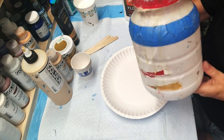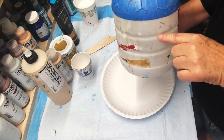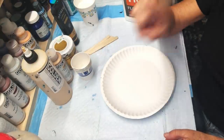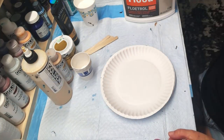Every time I open this container, I mix it because Floetrol is heavier than GAC. And if it sits for an hour or two, the Floetrol settles to the bottom. That's for my swipes because I like my paints thinner for my swipes. How much water do I add?